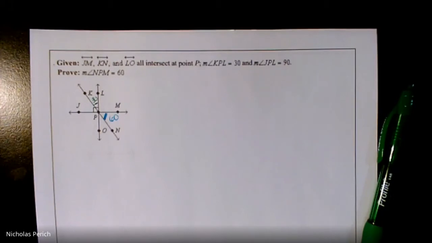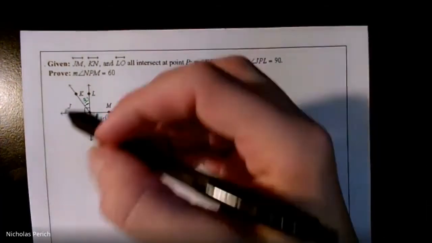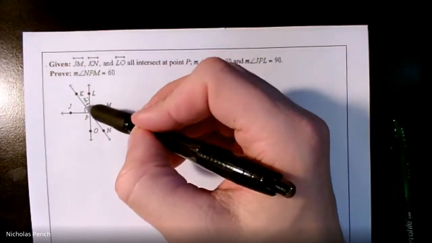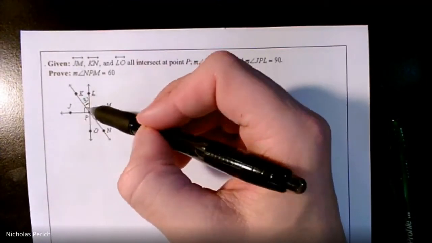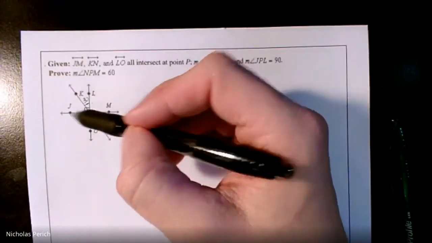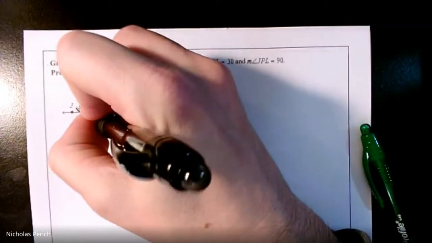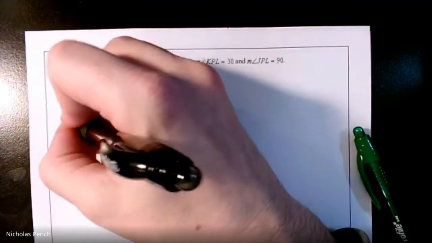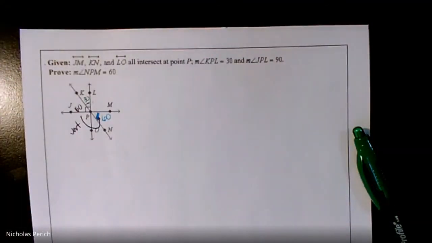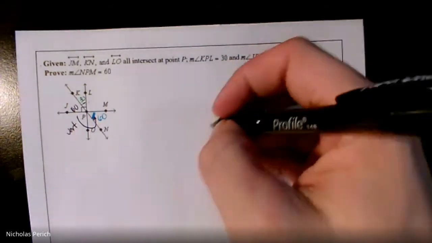So this is actually pretty easy, and this is what I'm thinking. I saw it right away. Whether you saw it right away or not, I don't know, but I saw it right away. If that's 90, this whole thing right here, and that's 30, then this guy right here, JPK, is going to be 60, which lets this guy be 60 because these two guys are vertical angles, little Uzi vertical angles. Am I right? So this is going to be a pretty easy proof, I think. I'm just going to go for it.